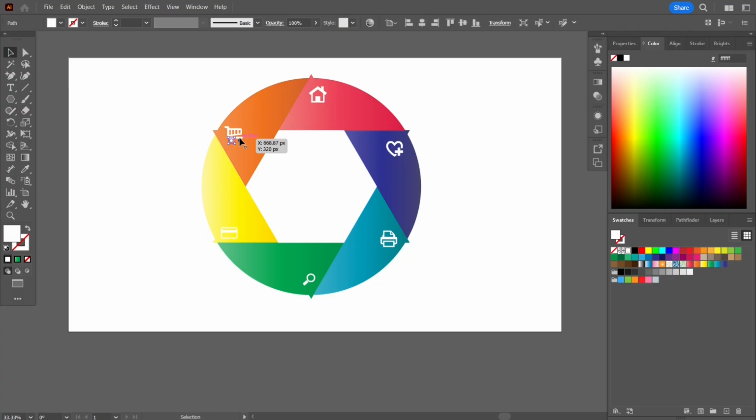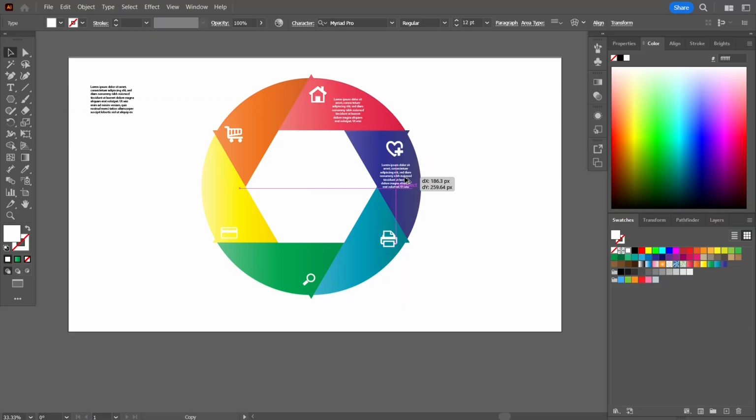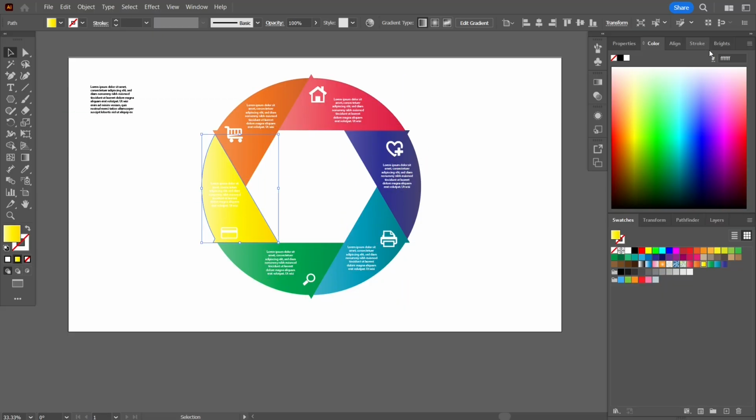Now it's all about adding the text. Let's for that select the text tool here or press T, and on the empty space on the screen, let's just draw out like this. This will give us free placeholder text to use. I'll go in the properties, center align, change the font, and make a few adjustments to make it the way I want it to be. I'll also give it white color, and then one by one I'll copy paste it in each of these shapes to fill up the space.